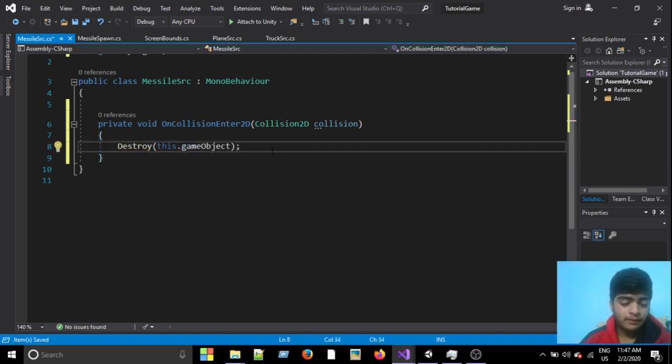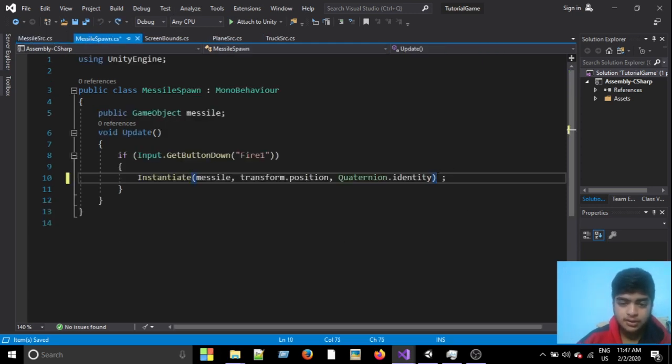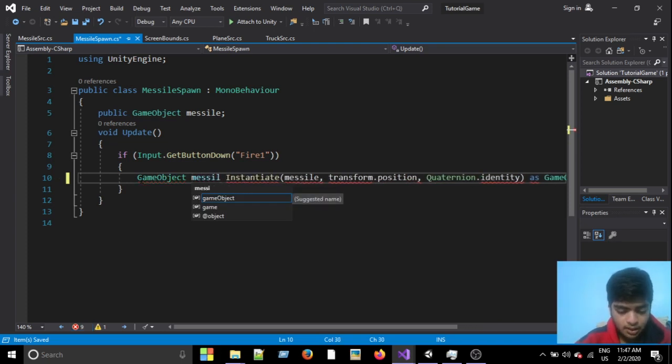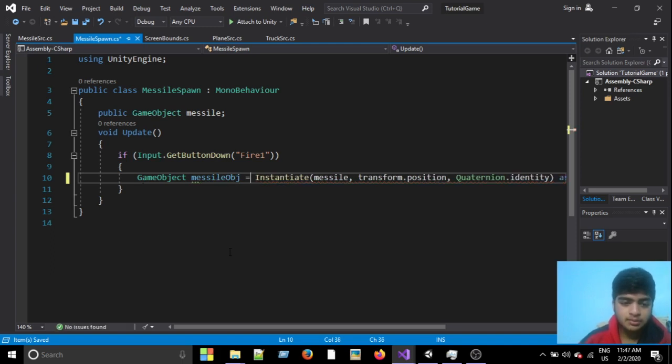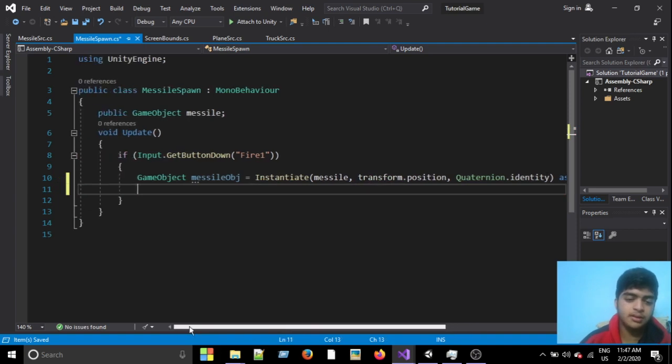Now I want to add one more thing in this missile, that at the time of instantiation, the direction of the plane and the direction of the missile should be same. So we'll go to the missile spawn script, and we'll spawn this missile as a game object, and we'll create a new GameObject variable named missileObj, and we are going to assign this missileObj, this game object that is being spawned, that is the missile.